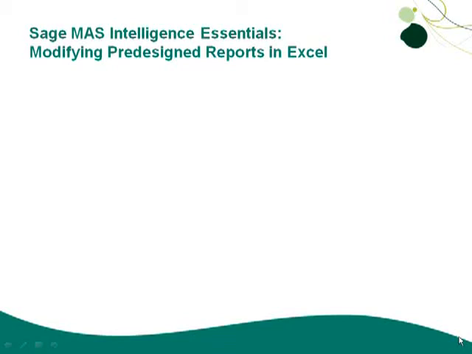We've seen how easy it is to run the reports that are included when your MAS 500 Intelligence is installed, and those reports might be very close to what you actually need with a few changes. We're going to look at how you might make those changes to those pre-designed reports, because you have the full power of Excel to edit and analyze the reports and numbers.